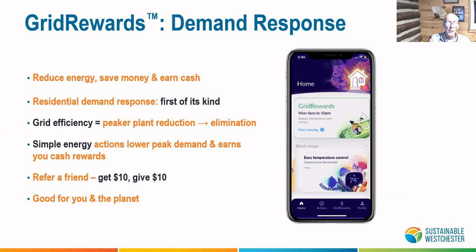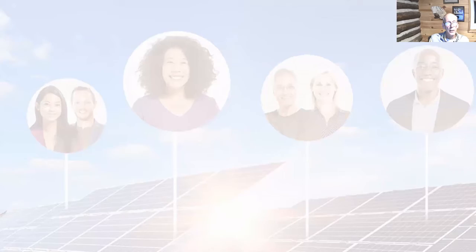So through this program, people can help Con Ed and help the utility reduce the load during those times and avoid turning on those plants. And you actually get paid to do that. So it's kind of a fun program. It's only available to residential customers in this past year and a half since we put this program together. It used to be just for commercial entities. And you can make anywhere from $50 to a few $100s, depending on what you do during those 3-hour or 4-hour periods during the year.